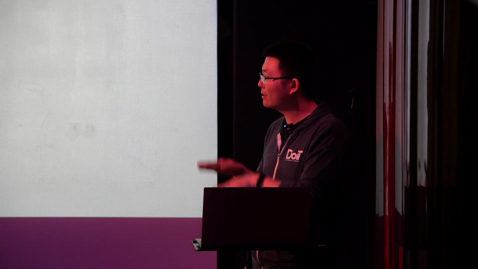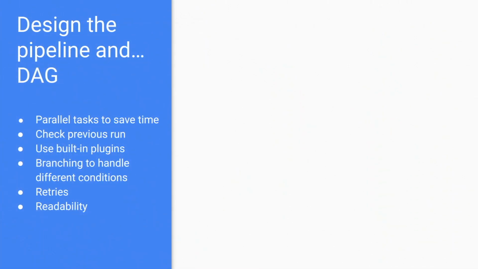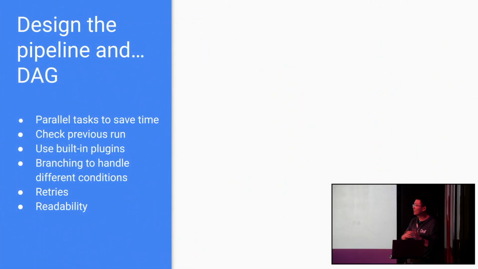And the last one is we need to somehow balance readability and abstraction. I mentioned in the last talk, because the DAG is defined in Python, some people tend to write a really elaborate function to generate part of the DAG, and then normally the person who writes the DAG is not the guy or girl who maintains the DAG. So readability is quite important in my view.